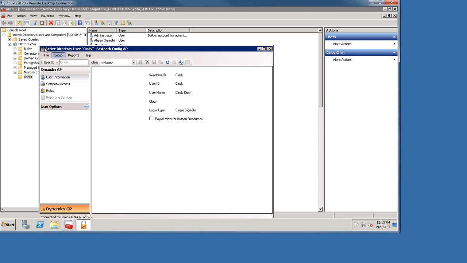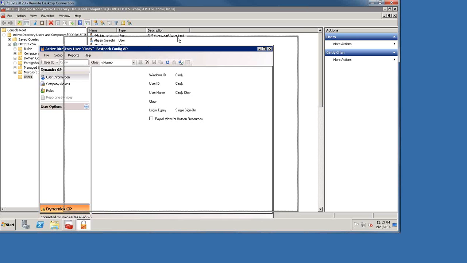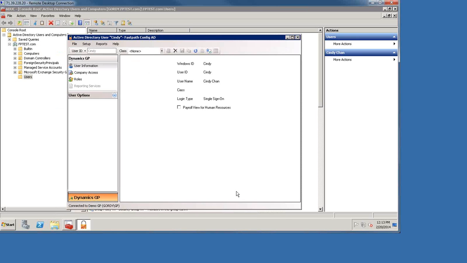no way in heck that my GP admin, or whoever's setting up their GP users, is ever going to get access to the Active Directory Users and Computers console. That's strictly my network engineer's domain, and I don't want my GP person in there at all. Okay, point taken. We understand that.